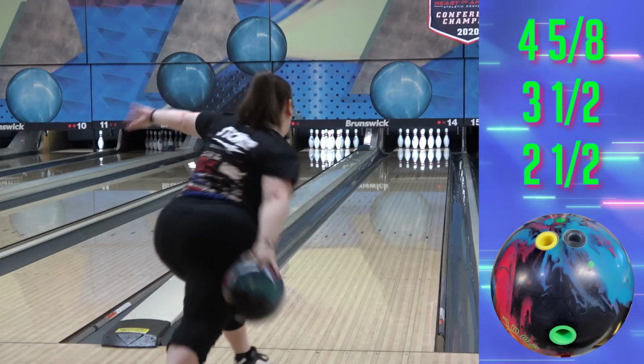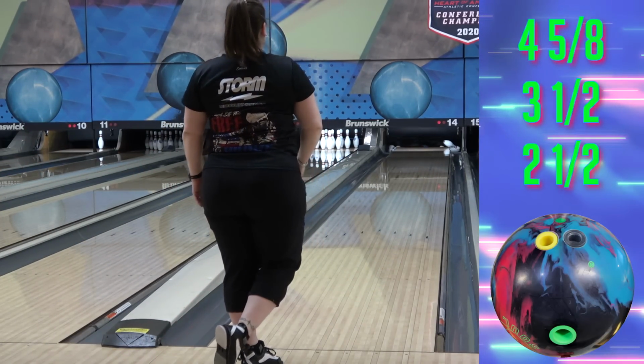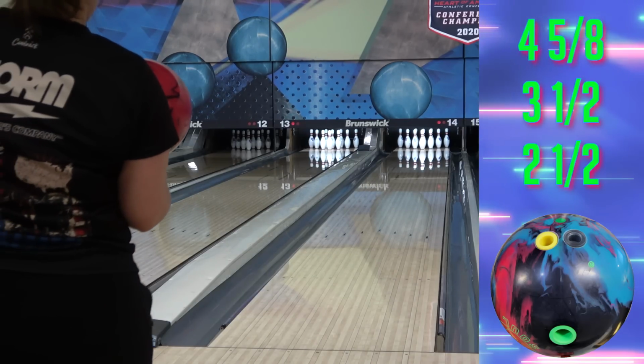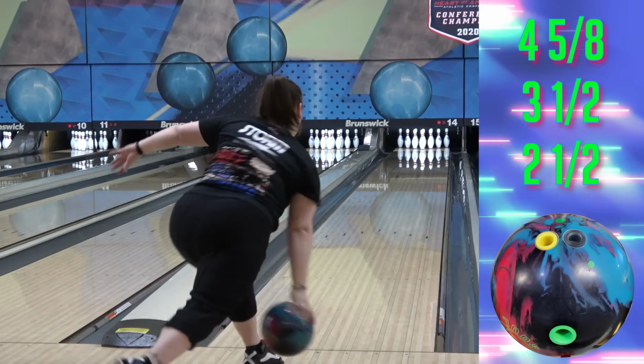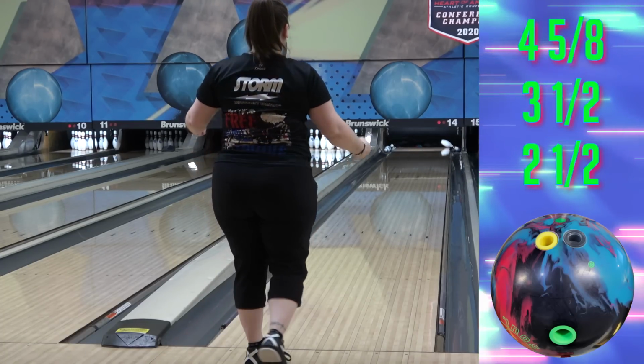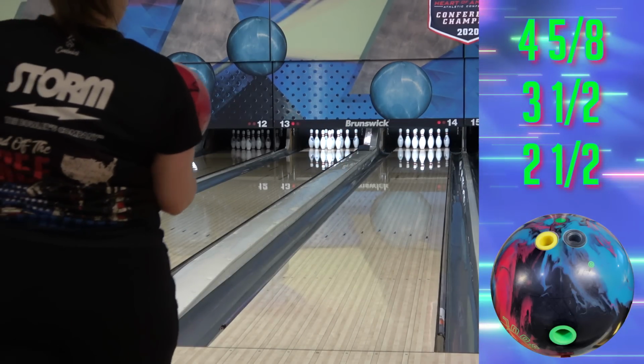The classic story of something like the IQ Tour is that it's really forgiving, easy to hit the pocket with, but sometimes difficult to score with. The Zen has improved on that idea and has been one of the most popular balls on the planet for a solid year and a half now, and if the Soul doesn't necessarily up the ante, it gives you the Zen experience but for more volume.